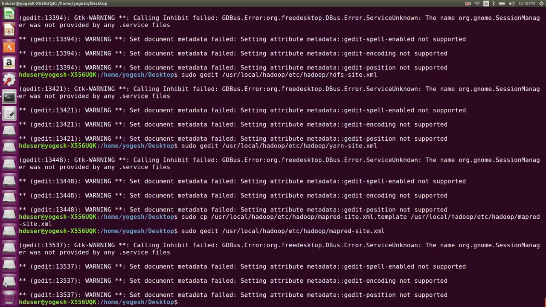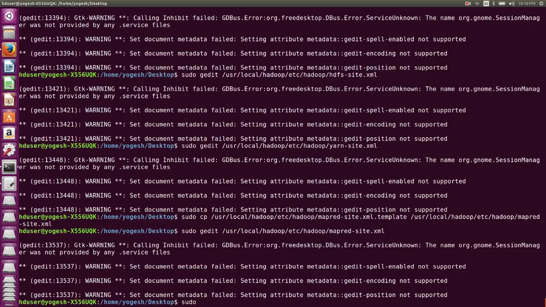Go to the terminal again. What we have done till now is we have used all these configuration files and copied the required code in these configuration files. Those files were core-site, hdfs-site, yarn-site and mapred-site. Now let's create one directory where Hadoop will process the HDFS jobs.